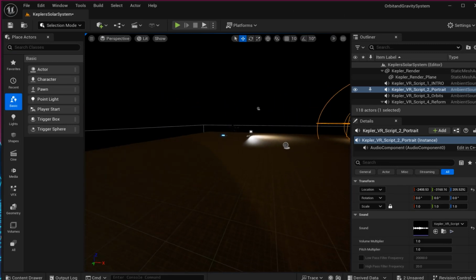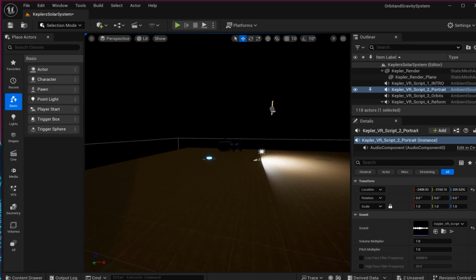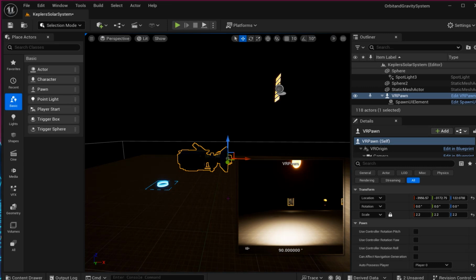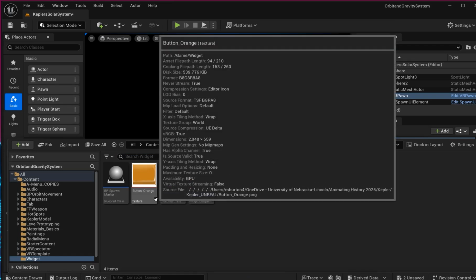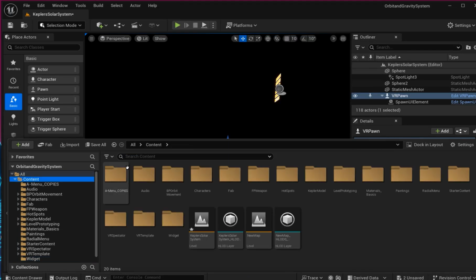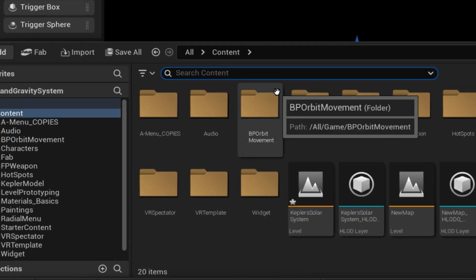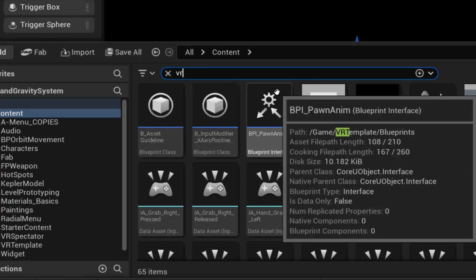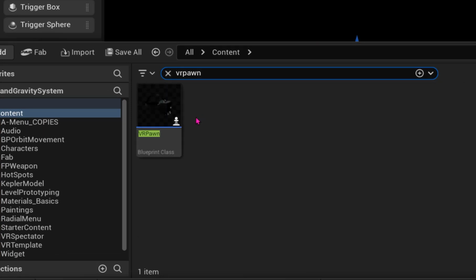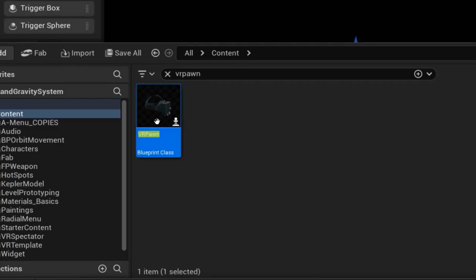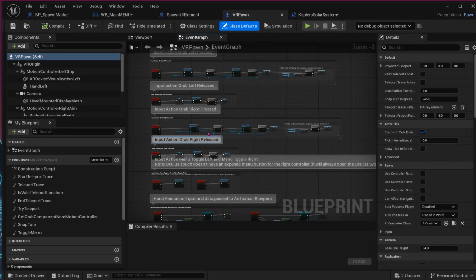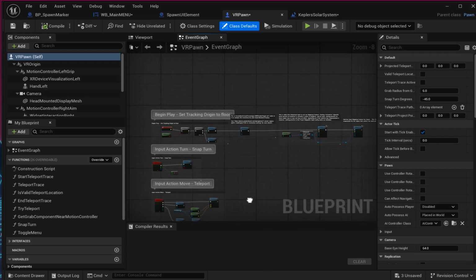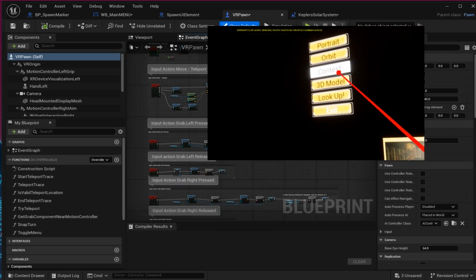The VR pawn is the camera or the VR experience, whatever you're looking through. That's the pair of goggles, that's your view, and it's a camera, and it comes already in the VR template. So if you've opened up the VR template, you will have this VR pawn actor blueprint. And there it is, if I double click it. You don't have to mess with any of this stuff. Well, you probably do later, but I haven't messed with any of it because I'm totally afraid.